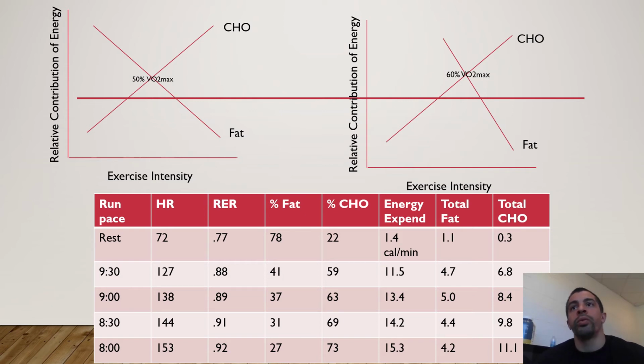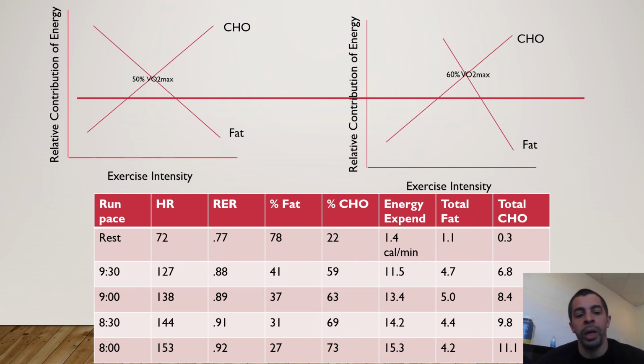So what the book did was it gave you a really cool case study. If you look at this graphic in the top, you might think, well, I want to burn mostly fat, so I'm going to keep my exercise intensity low. And even based on this graphic, it would say I should keep my exercise intensity super low. Why don't I just sit down? Like right now as we're sitting, we're probably using 90% carbs for energy, which means let's just sit here all day and I should burn fat, right? And this is where absolute numbers, absolute values come into play.